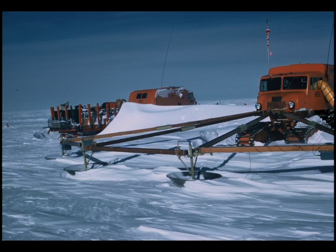But in Fashion Lane, they were going at 1 or 2 miles an hour. They had to do very detailed work over a very short distance. The whole length of Fashion Lane was only 7 miles. So it worked well under those circumstances. But we could not run a traverse of 1,200 miles in the course of one season traveling at 1 or 2 miles an hour. So our standard traveling speed was about 7 miles an hour, really ripping right along.